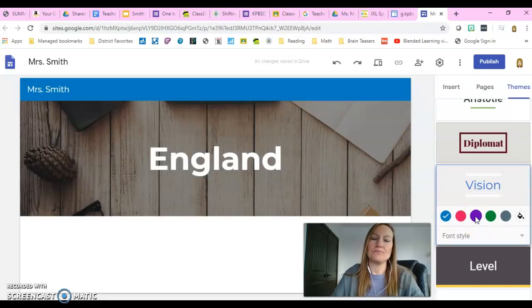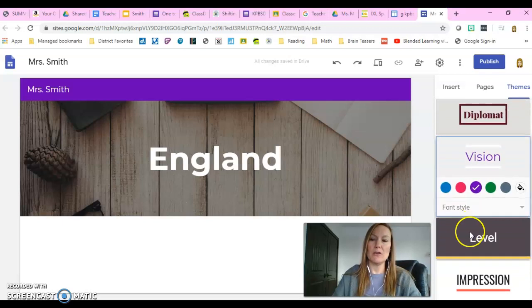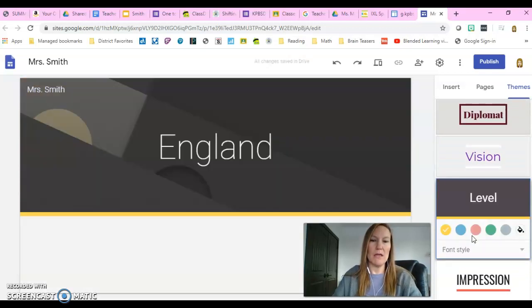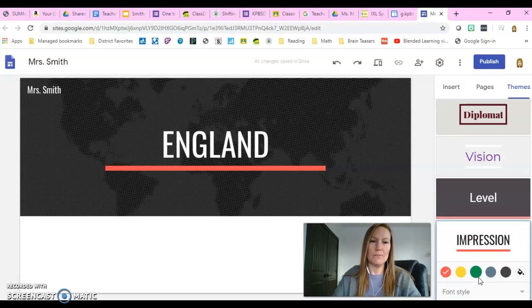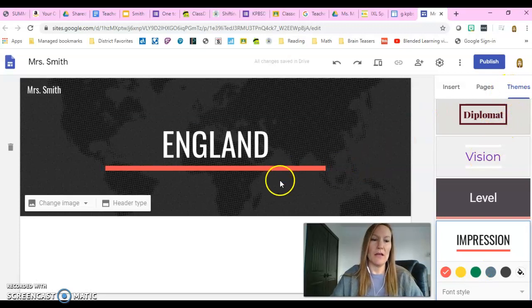Now, just so you know, when you choose one of these themes, it's mostly going to be about where the color shows up with the font, that kind of style. The background image up here across the top we can change, and I'll show you how to do that in a moment. But let's look at these other two themes so that we can make a decision about which theme we want. I think I like that one. Well, let me think about it. Yeah, I'm going to go with impression. Okay, so there's my theme that I have chosen.